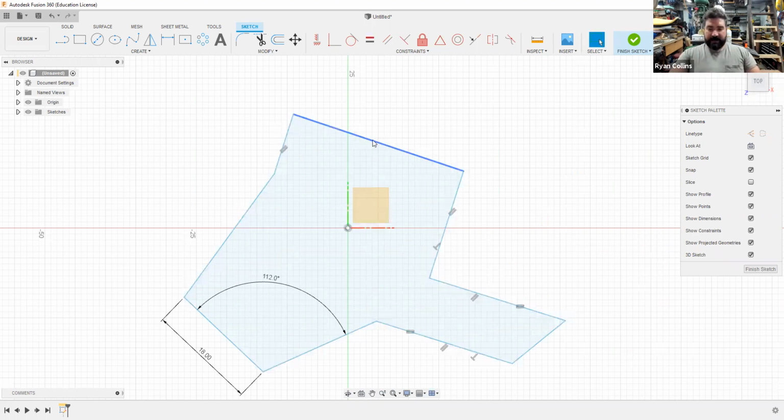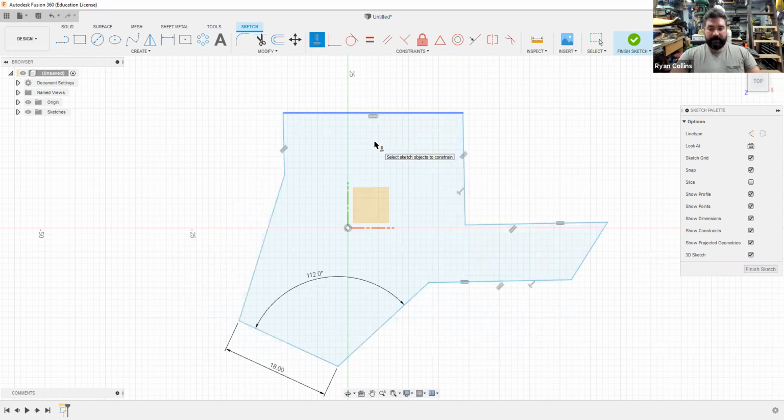Say I wanted this line actually to be horizontal, or maybe I drew a line that was really close to horizontal and I wanted that to be horizontal. I can use the vertical horizontal key. That snapped the whole thing and rotated the entire sketch. And that's because everything already started having some solid constraints, some solid defined line properties. So it made more sense for the whole thing to just rotate. It's one of the intuitive components of Fusion.